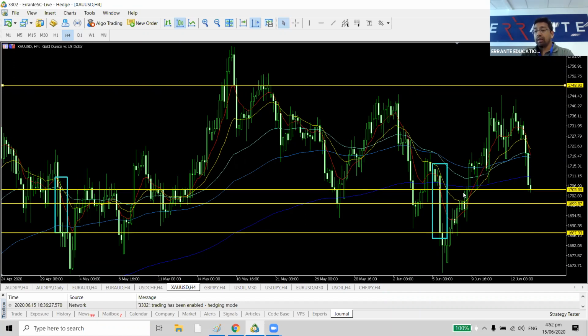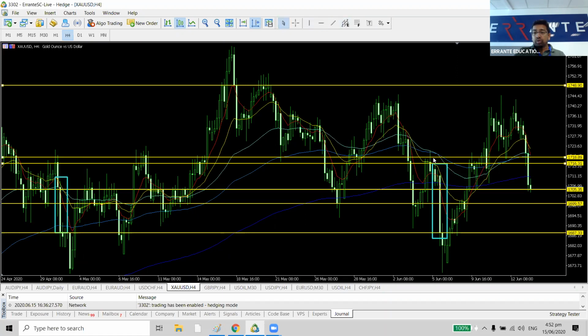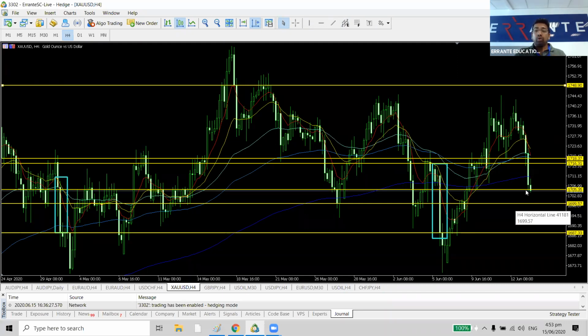I didn't see any very strong bullish mother candle that is very long and strong, but there is one here and there's one here, and they're the same length as well. So if at all you have got a buying opportunity, just don't get overly excited with gold. If, for example, price comes up, let's say it didn't go down, it found support and goes up, yes, you can leave it for a bit until 1716, but don't let it go beyond that, because it might find resistance at 1716.